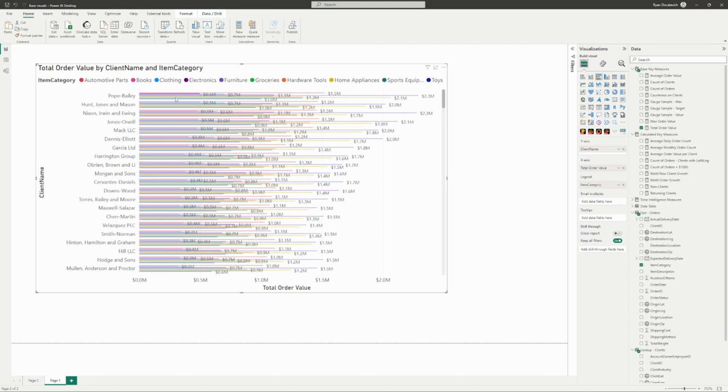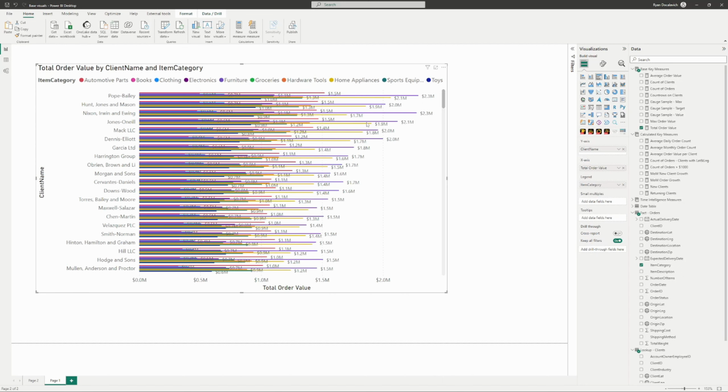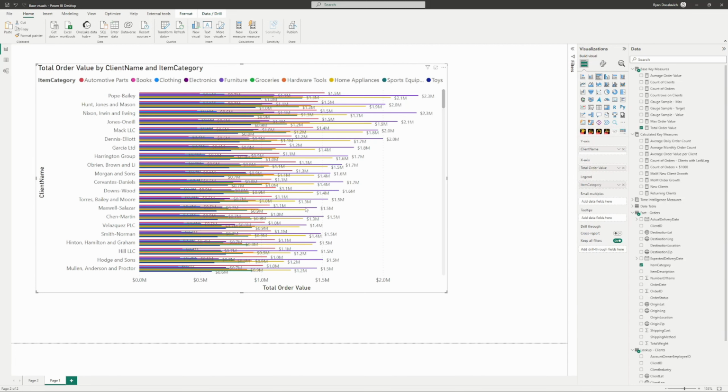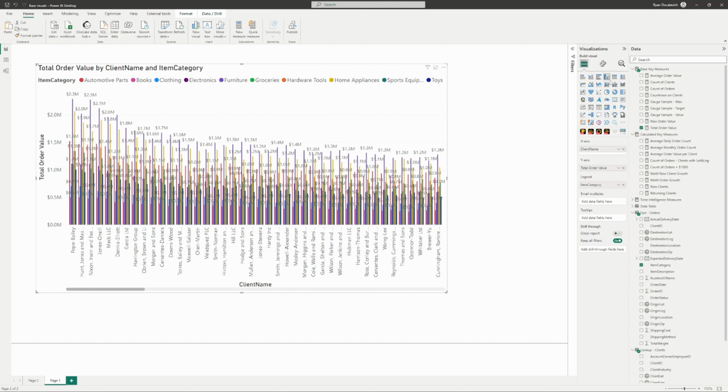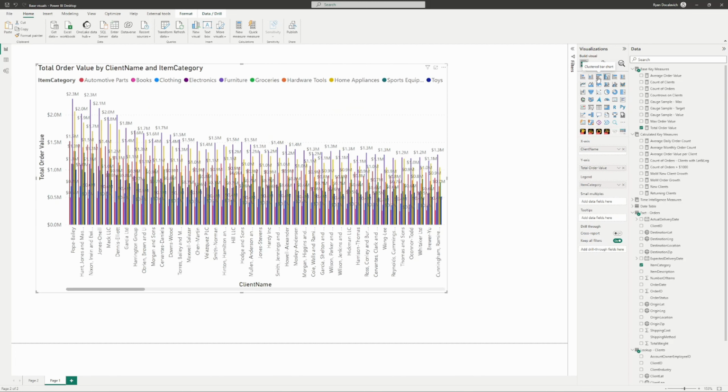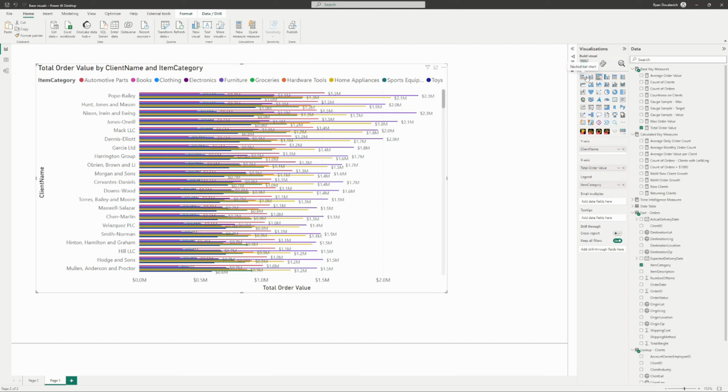So again, just a different visual value for what this visual can provide. For instance, it doesn't look as pretty with all of this data, right? This data might just be too cluttered. We don't want to display it like this, but in this view, it looks great, right? It looks wonderful in this view. So it's just knowing what visual to put on the page for what situation. Same kind of thing when you hop over to the column chart versus the bar. Same kind of look, same kind of options, just a different feel to it.